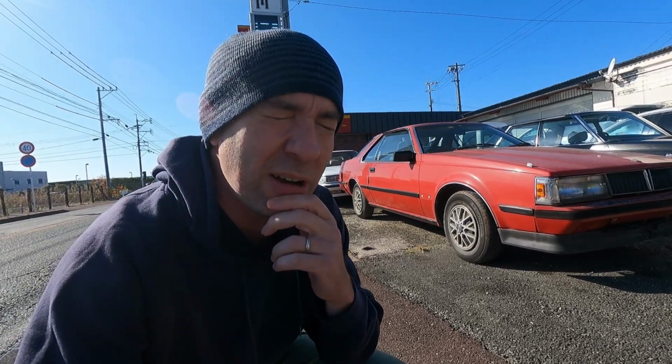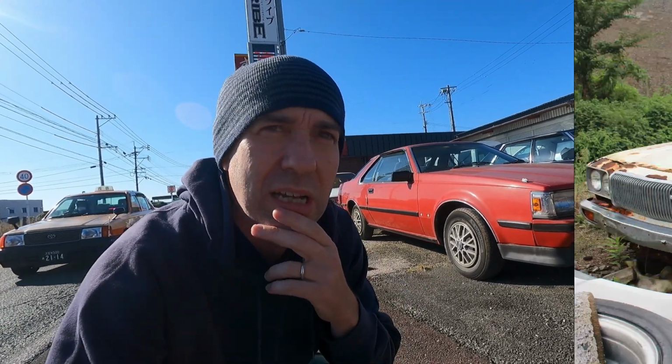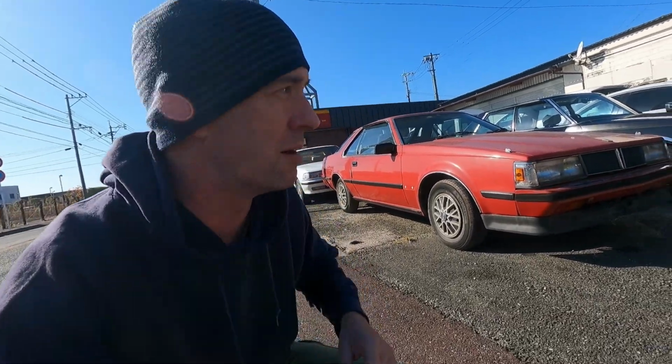And if there is even the slightest chance that I could get this car, if I could make this car mine, I think I would cry, because there really has not been many cars that have made me go, damn, I want to get that. What do I need to do? One of them was a white Cosmo, and there have been a couple. There was that Corona double cab pickup, ute, whatever. Those are two cars that really got me. And this one is another one. This one really is another one.